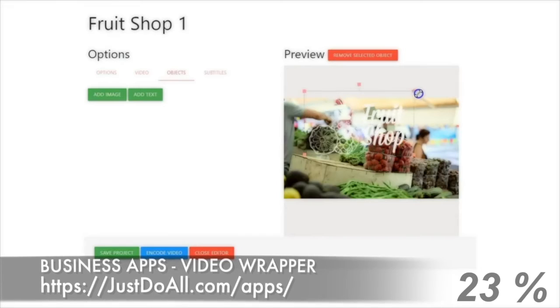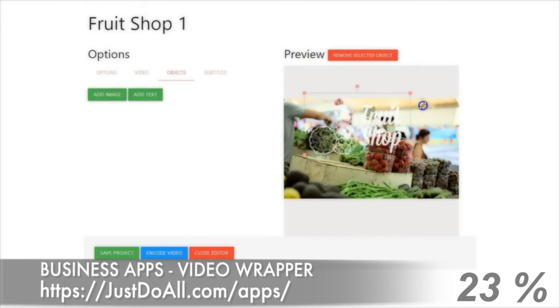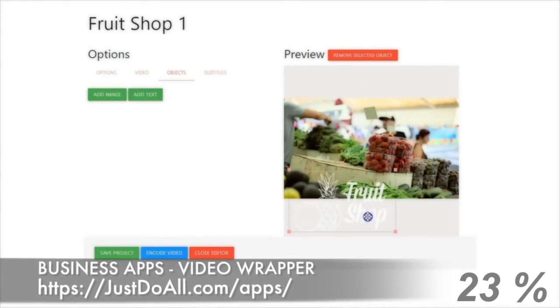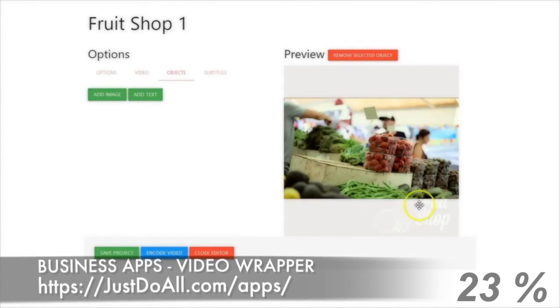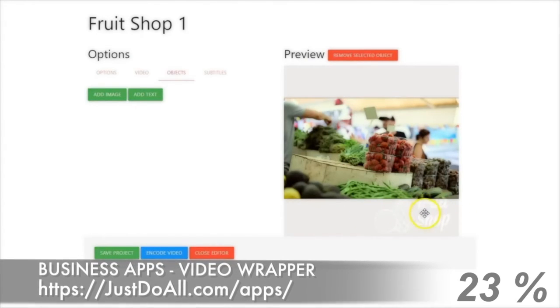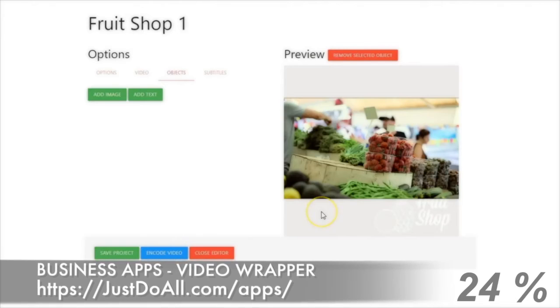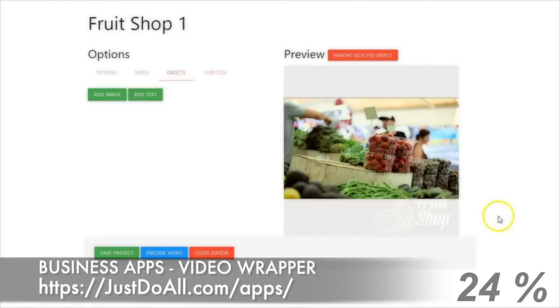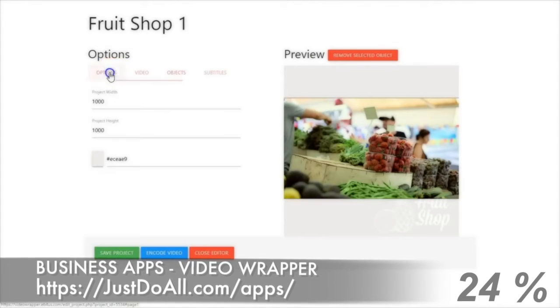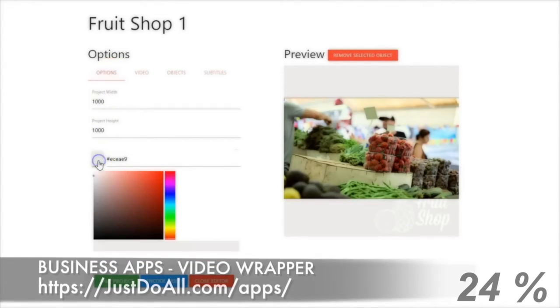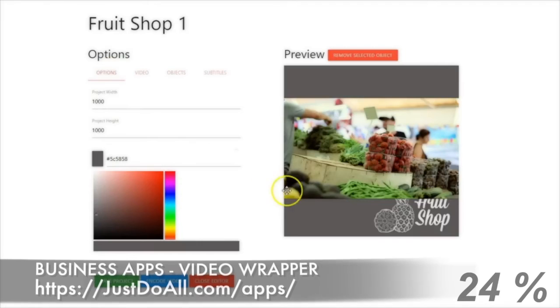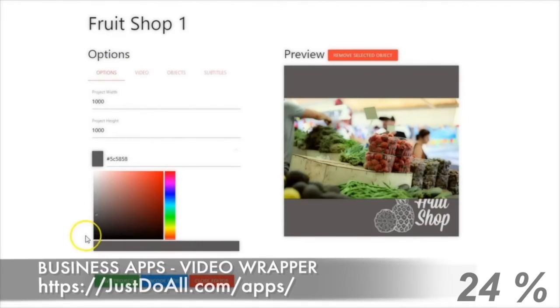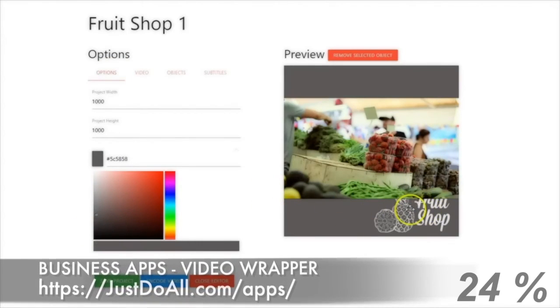So I'm going to go ahead and make it a pretty good size. Or maybe I'll put it at the bottom. And since this is white, remember when I was telling you I always start with a lighter color, but if I'm working with white, I change it. I'm going to go back to the options page and make a darker color under there just so I can find my text, because I think I will use the white text.